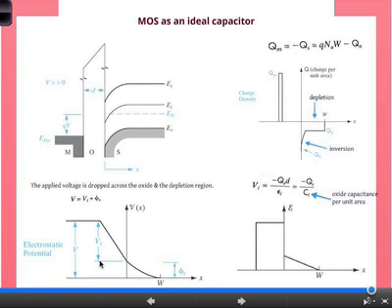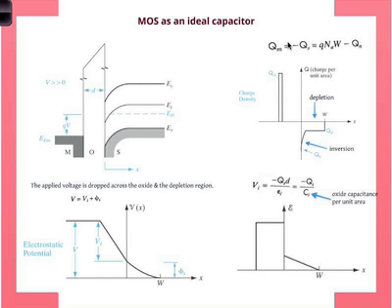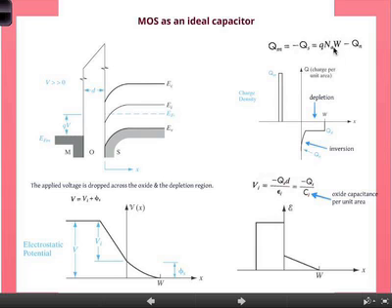Now, to calculate this voltage drop across the oxide, we have to look at the charges, which is basically what's plotted here. This is the charge density on the metal side, which should be equal to the total charge on the semiconductor side. No charges in the oxide because there should be total neutrality, right? Total should be equal to 0. On the semiconductor side, we know that the charges should be whatever charges come from the uncompensated acceptor ions minus whatever comes from the electrons that have been attracted. So they have two opposite charges.